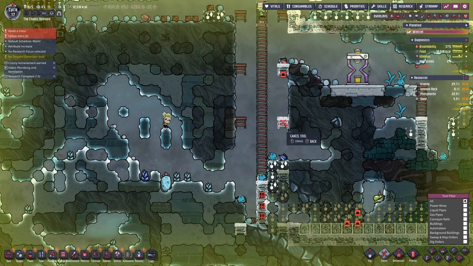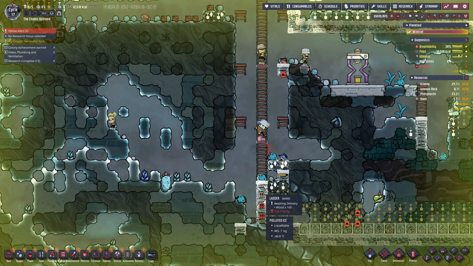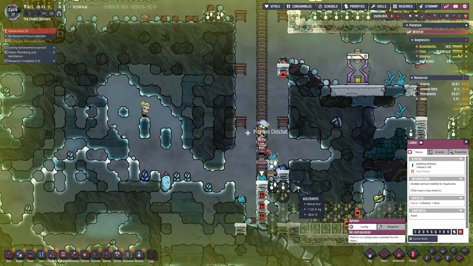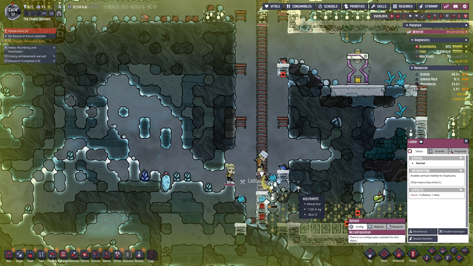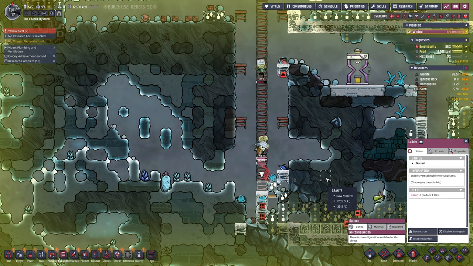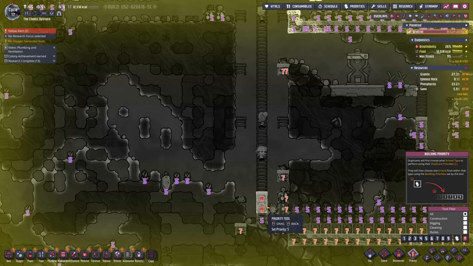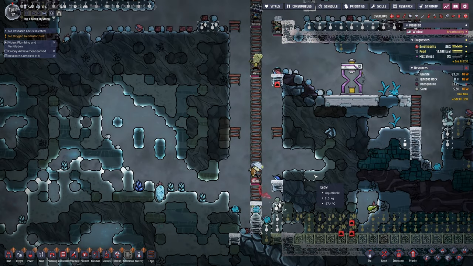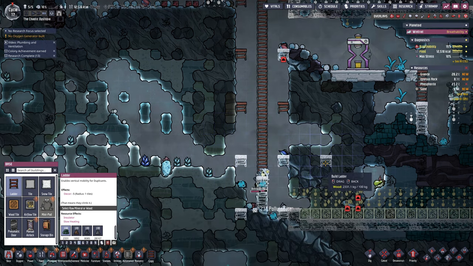Why are you building that ladder, you stupid dupe? Oh. Can you get out now, Maria? Yes, she can. Okay. Oh, this is where you have to babysit these guys, like, mad.